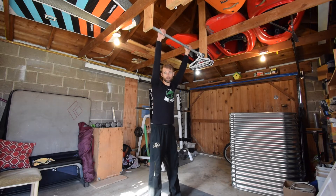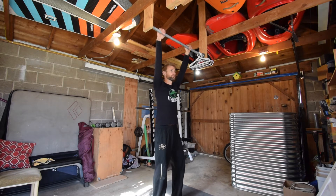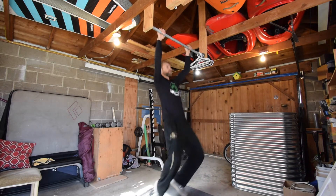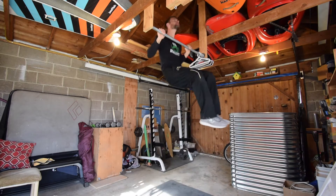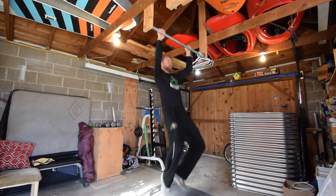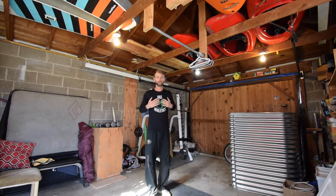We're going to start with our back with pull-ups. Don't do your maximum amount right away. If you can do ten, maybe do five or six right now, because we're going to do this a second time and hopefully a third time as well. Don't do your max. I'm going to go for ten now. Ready? Go. All right, that was ten. We're not going to waste any time.